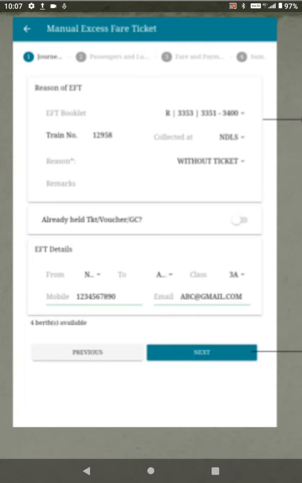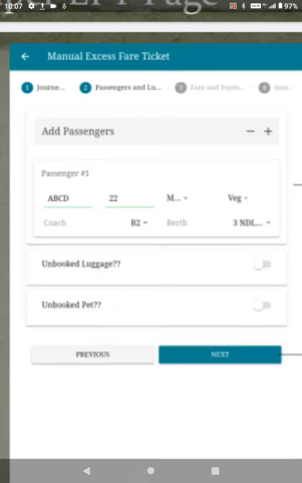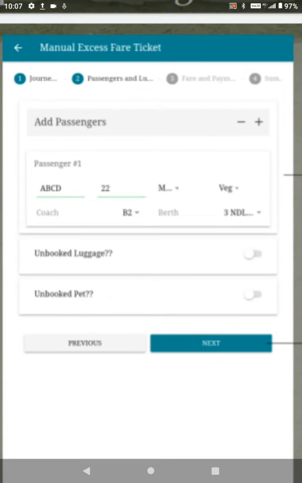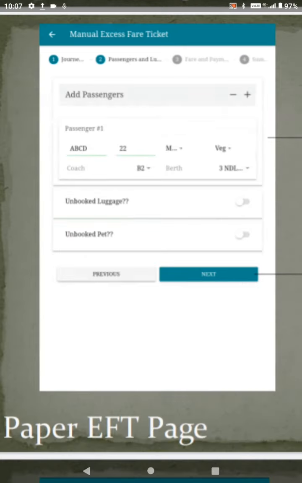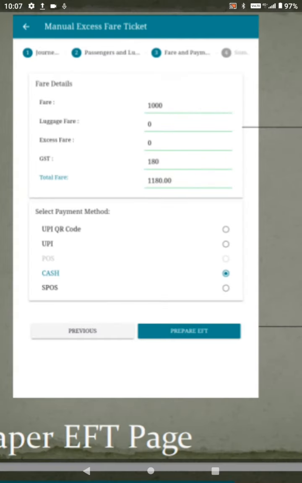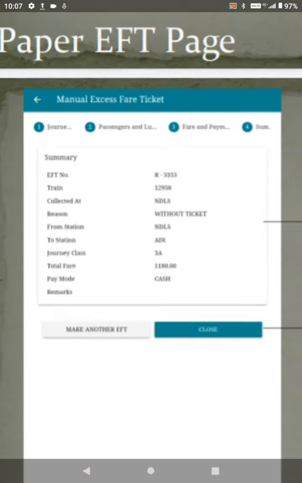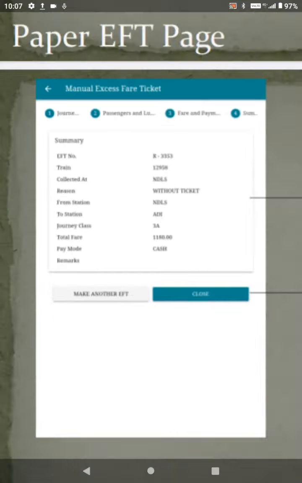After pressing next, it will go to the next screen like this. Filling details is just as mentioned earlier in the long press menu options. Thus, paper EFT preparation, charging, prepare EFT button, and then fare summary, everything closes.